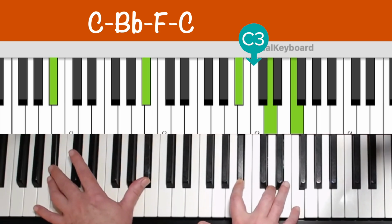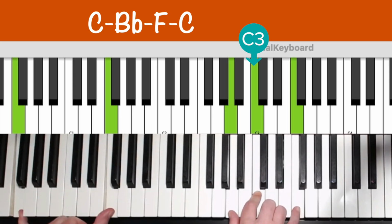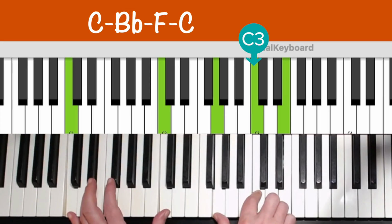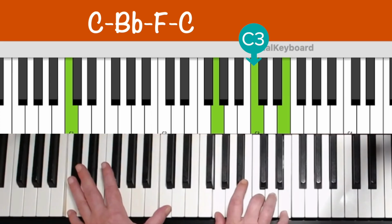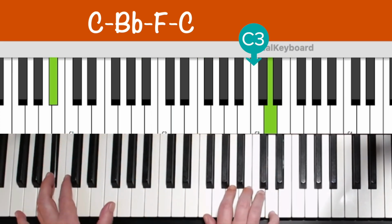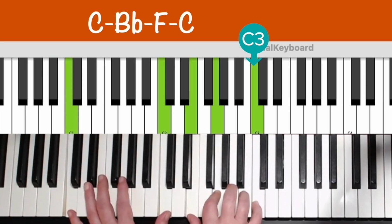And we go to the 4 chord, and back to the 1 chord. Mommy's home. Always hear inversions of the chords. F and back to C.